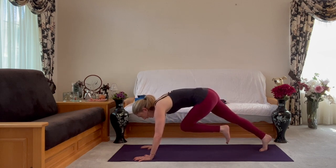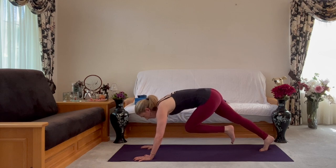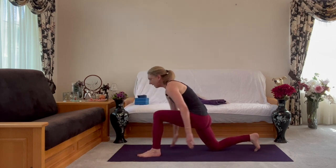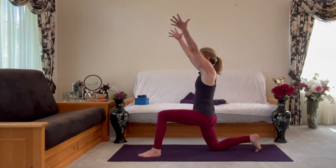Look to where you're going. Right between the hands, that's where your foot's going to go. Step it. Right knee down. Inhale, reach your arms up to the sky.